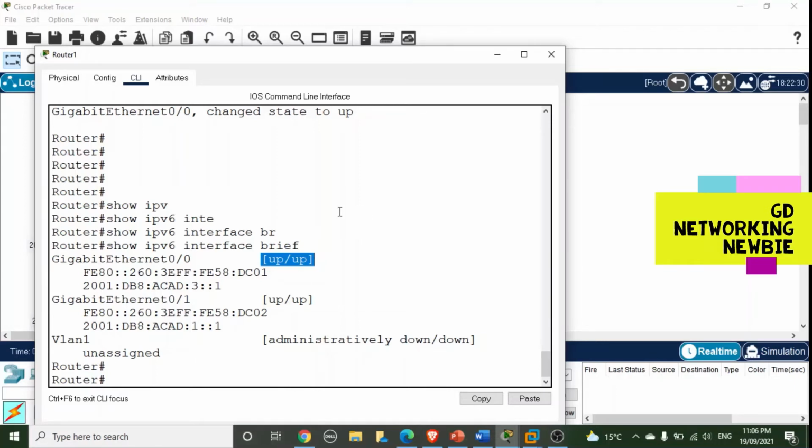And one more thing I didn't mention, maybe you see here on these two interfaces of this router, one of the IPv6 addresses we configured. This is the IPv6 address we configured, and this Gigabit Ethernet 0/1 interface as well. This is the IPv6 we configured, but we also have a second IPv6 address that has automatically been calculated there. So that is the link local address.